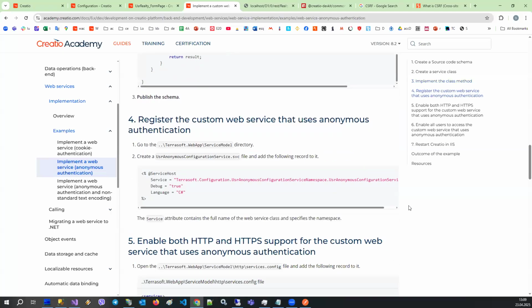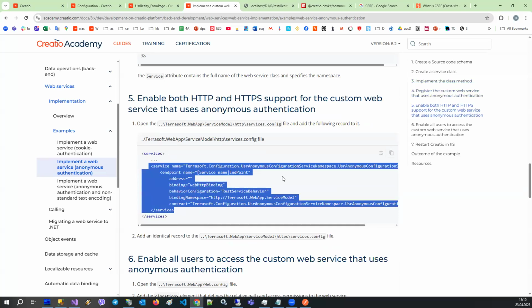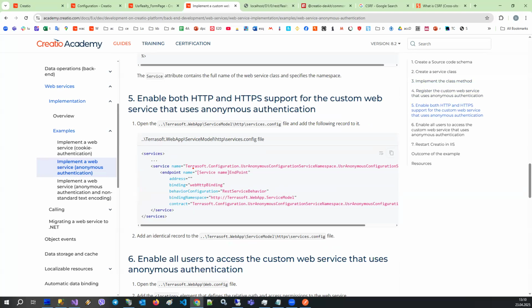But the troubles start to appear when you apply your web service to your website. You should make your own SVC file. You should fill it in with proper text and save. You should go to your HTTP services and HTTPS services config and make certain settings here. And please note, this manual is, unfortunately, for smart people. So you should guess that this kind of name is not correct, and you should replace it with something which will include only Latin characters without square brackets. If you keep it as is, it will not work.